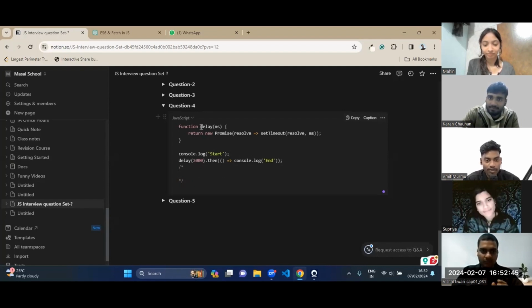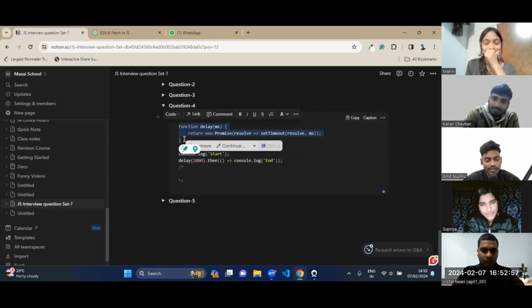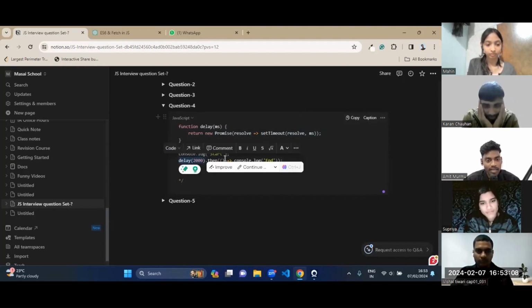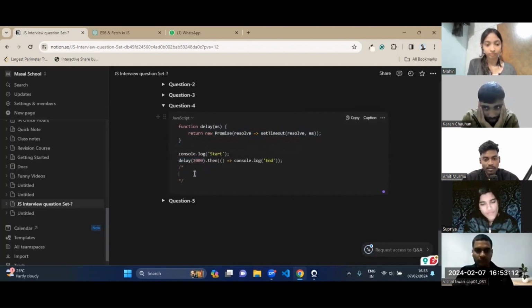Since we have one function declaration, we will not see it until we come to this point. So on the second line, we see a simple console log. And since functions are not executed when execution reaches them, we should not touch it. We should look for the function invocation. But before that we have one console log, and the console log says start. So first the log will be start as it is.